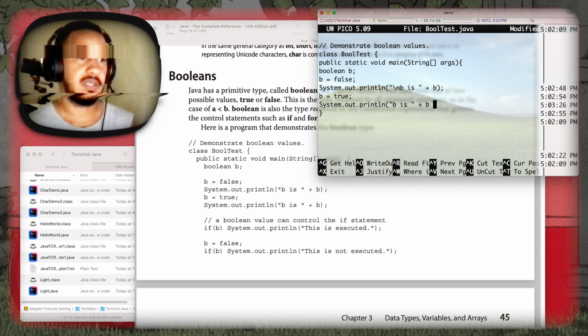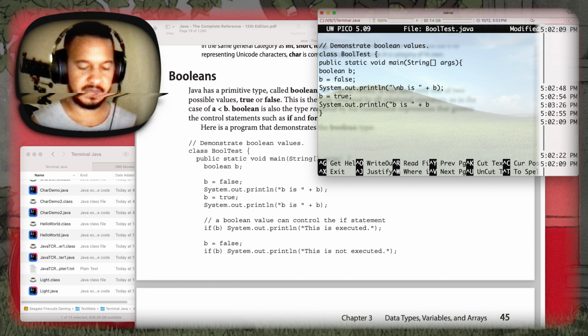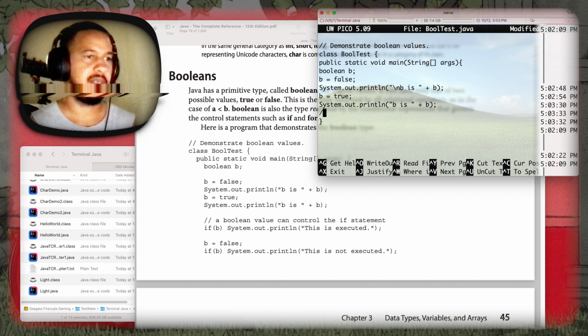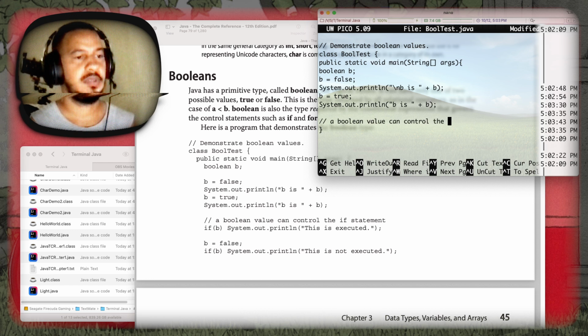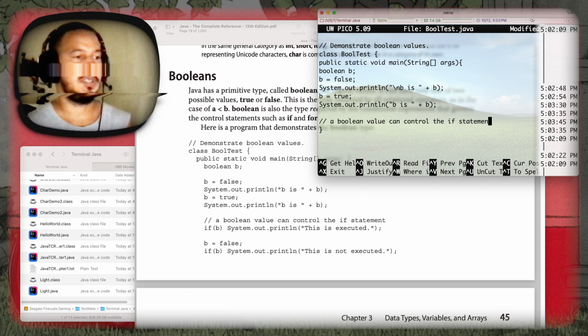Oh no, let's leave it there, because there's actually another print statement coming. And now a boolean value can control the if statement.